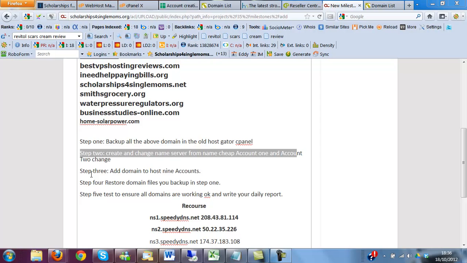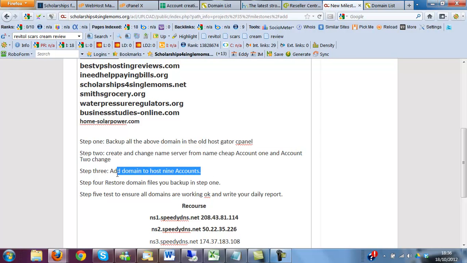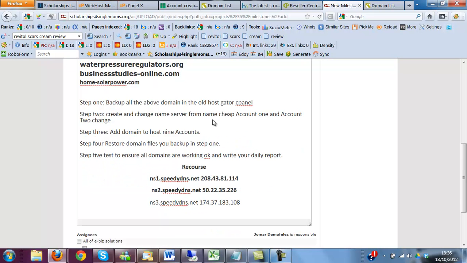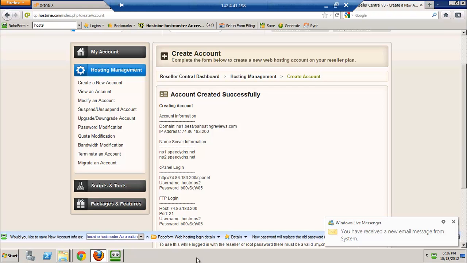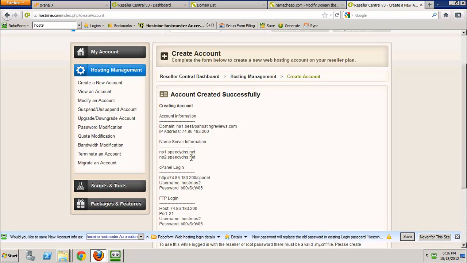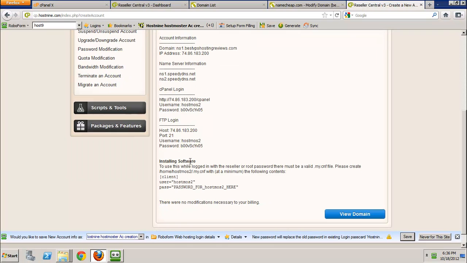So it's step three that we are doing at the moment, adding the domain to the Hostnin account. Once that one is completed, you see I just got the email through, that means it's completed. So those are the details that you need.